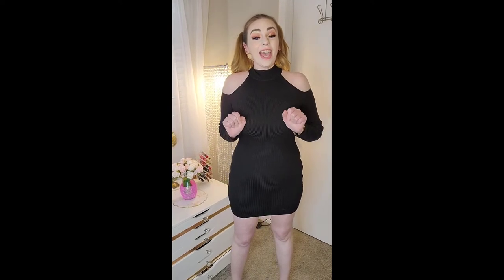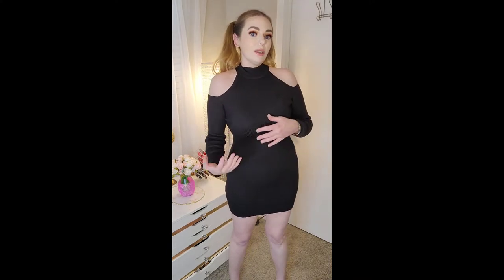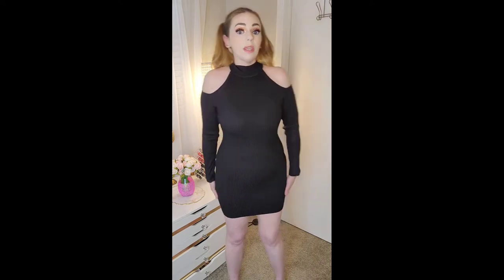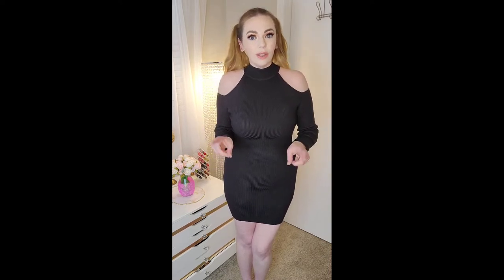I am actually a lot happier with it than I was expecting. I was kind of debating on whether I should get it — I have so many plain black dresses, do I really need another one? But this one is very unique with the cut-out shoulders. It's unlike anything I have in my wardrobe and super comfortable and very flattering. It is tighter fitting, but not super body-con. There is some looseness in it, but it does have a stretch. The sleeves are long enough. It's not too short. I think just with the shoulders showing, it makes this a sexy dress without being overly sexual. And here is the back.